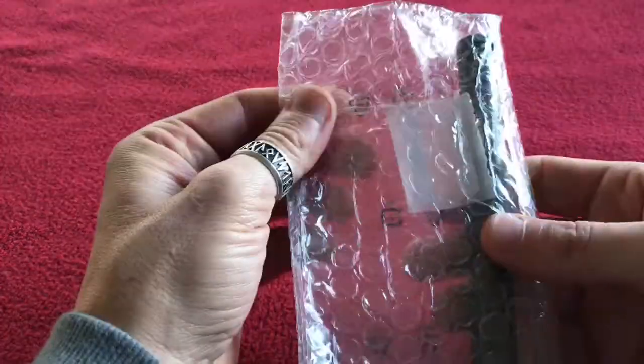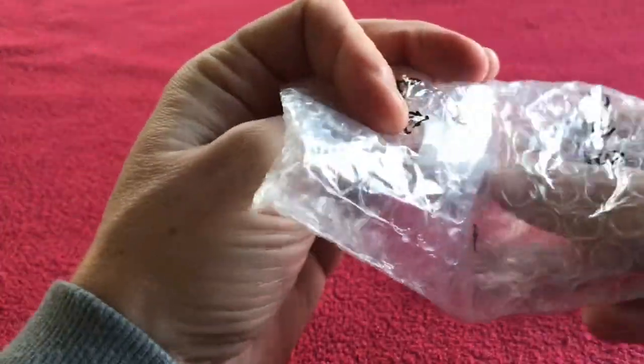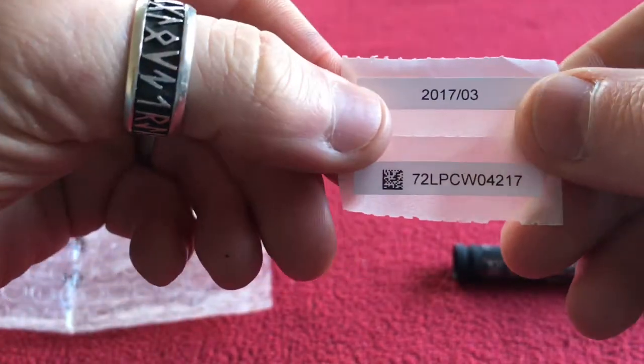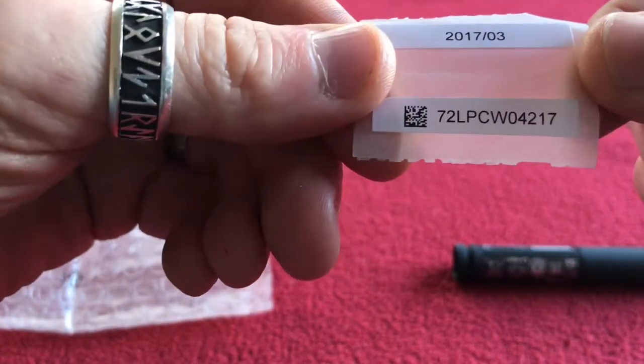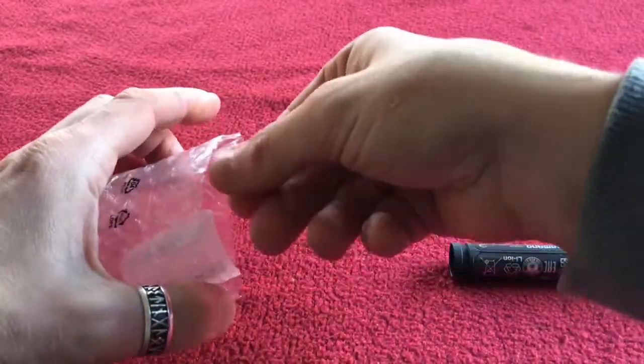Let's open the battery. Here it is. It just fell straight out. It's got a number in there on a sticker. I'm assuming that's when it was made. March 2017. There's a little code. Not sure what that is. Could be its number, its part number.